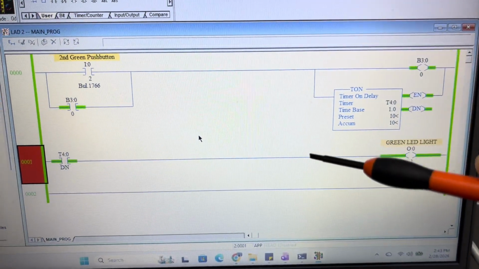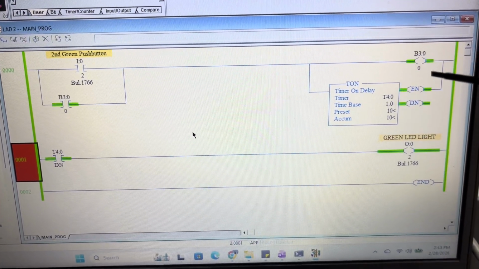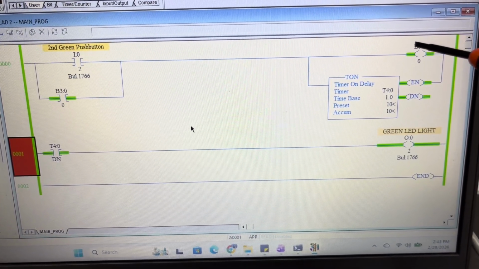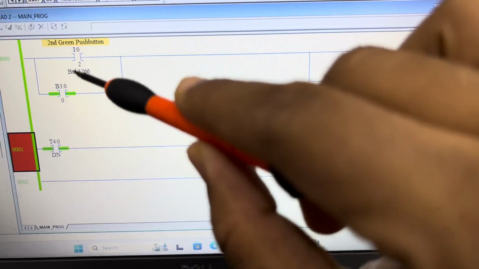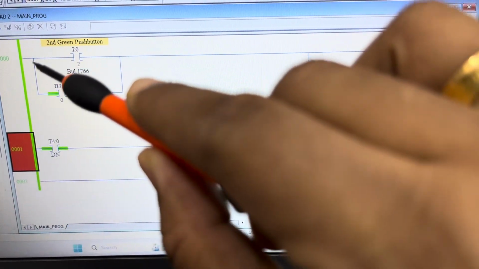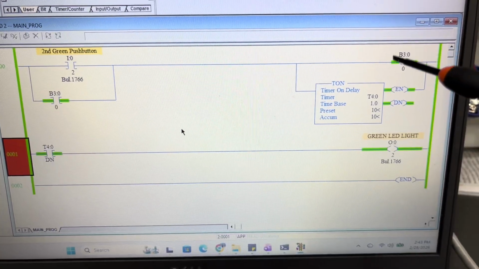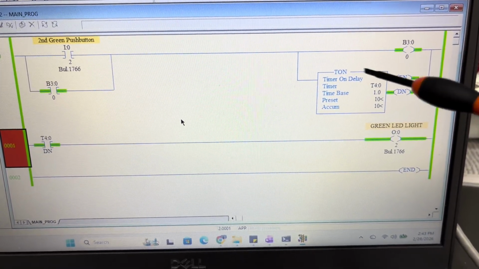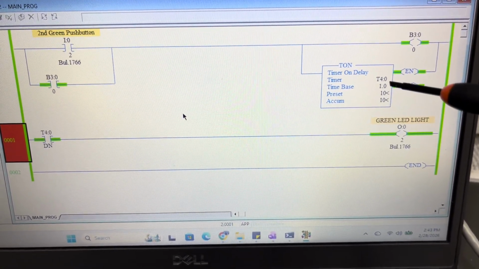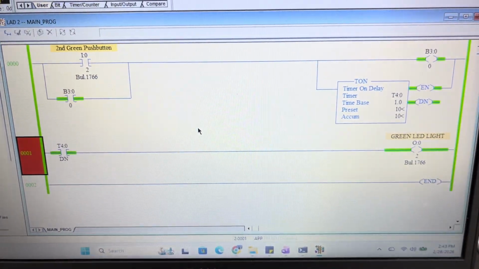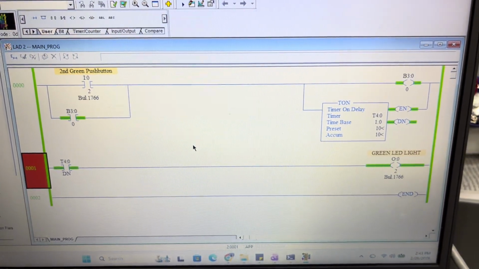So what we did here, we have used these binary bits smartly. Okay, so we have used them in a parallel line. So if I release this, with the help of this bypass supply, my binary bit will be on continuously and my timer will be on continuously, right? So this is how you can use a timer with the help of a push button, right?